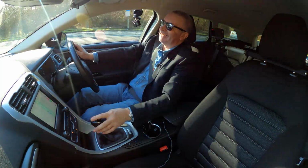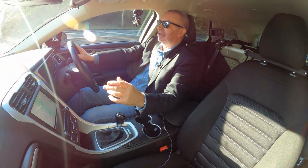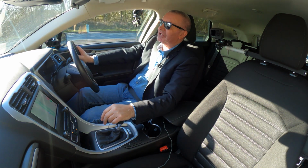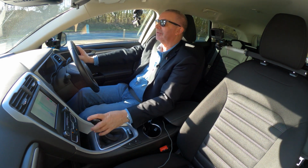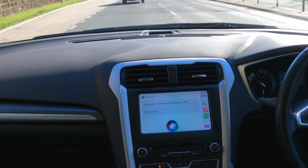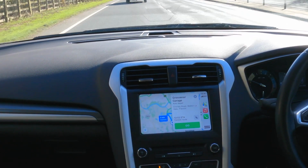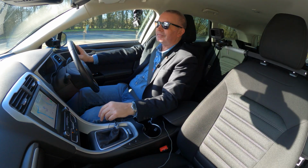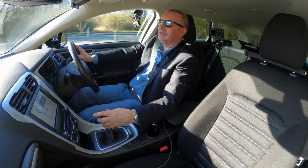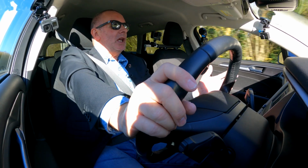So as I was saying, take two. The voice activation system doesn't always recognise my voice or do it properly, but I'll cut the other bits in, but I'll try again. Hey Siri, navigate to Grosvenor Garage, Preston. Which Grosvenor? Grosvenor Garage. Getting directions to Grosvenor Garage. That's it. Just click go. Starting route to Grosvenor Garage. How simple is that? In a quarter of a mile, use the roundabout to make a U-turn. Well, I'm not going that way anyway, but it's a really good system.